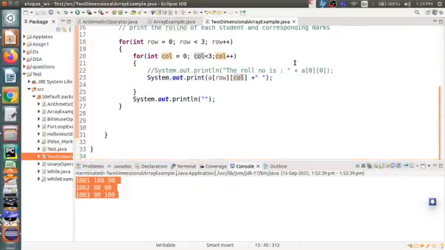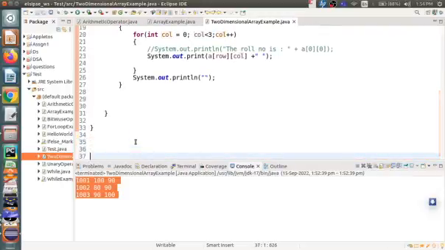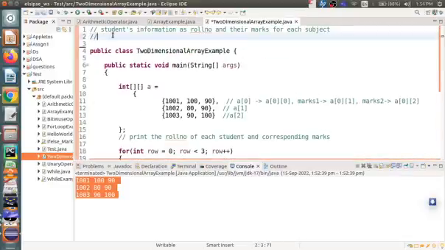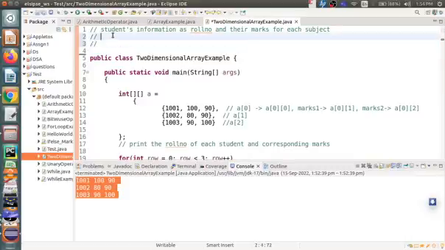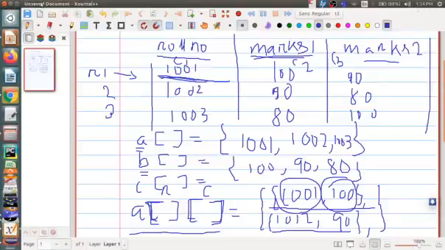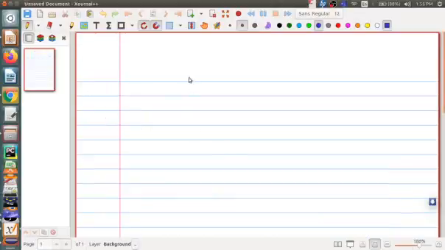Now the next question was, how can I print this format? Okay, so let us see. Pascal triangle. Let us see the pattern first.